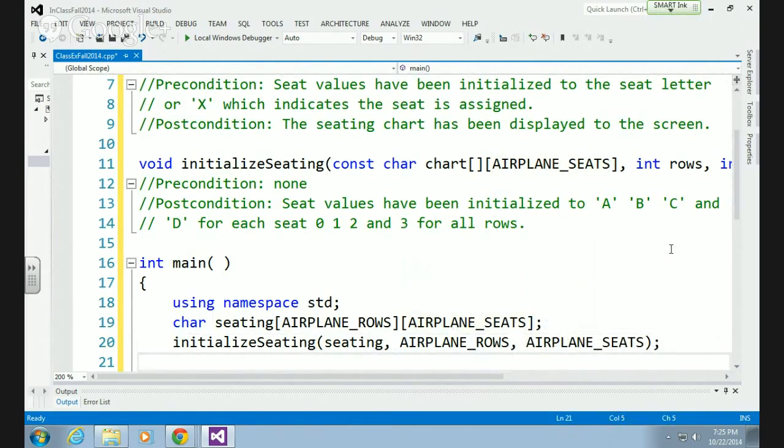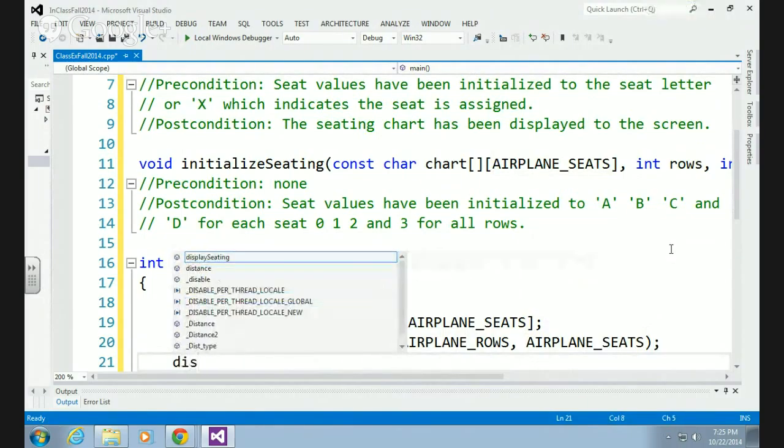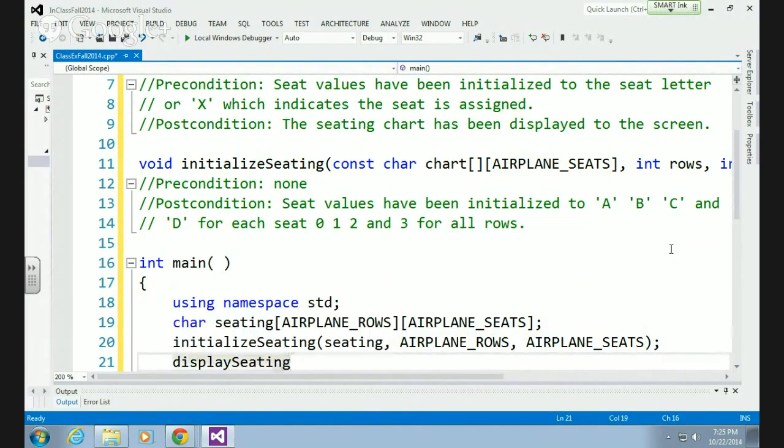The next thing we're going to do is display, right? Need an initial display.